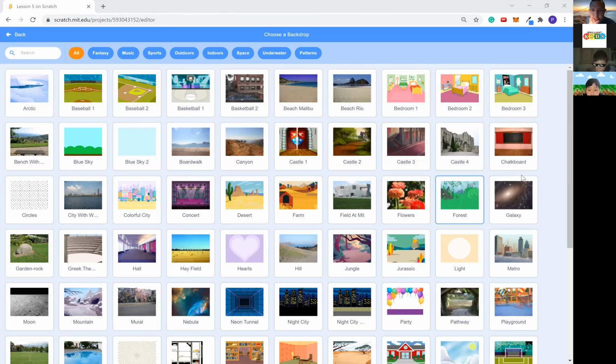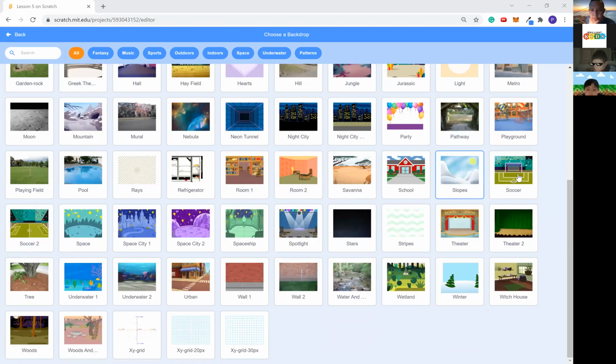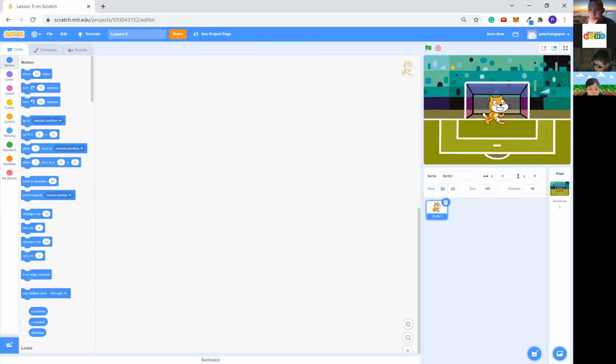Maybe we can change the backdrop as such. So we might just use soccer here, because we're going to play soccer. So now we are going to create a ball. First of all, maybe we create an animal and then we create a ball.